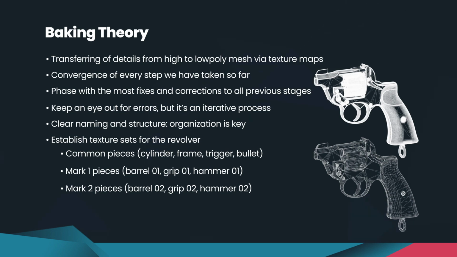Game engines are generally more quirky and finicky, and bakes that look great in Marmoset may not look as good in the engine. For this reason, we must always test our bakes in their final environment. Unfortunately, some modeling or UV mapping mistakes only become apparent after baking, so this is the phase where we will make the most fixes and corrections, going back to all the previous stages. This means we must be extremely observant, examining the final result with a critical eye under different conditions to make sure no error gets past us.